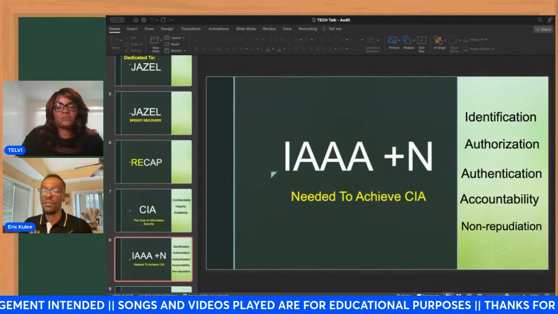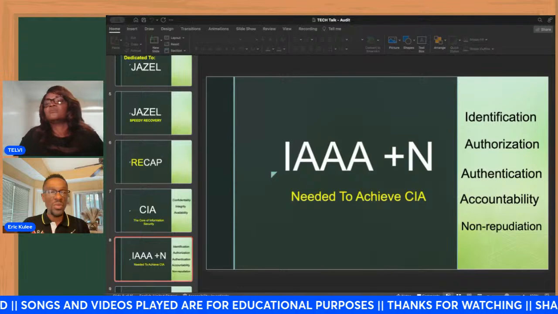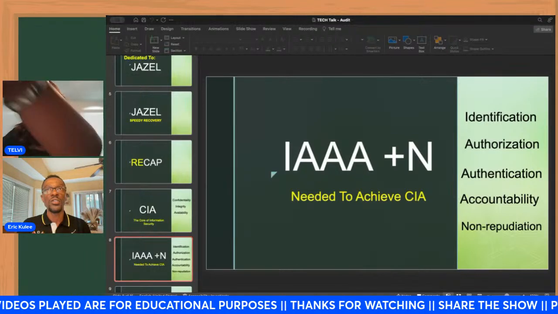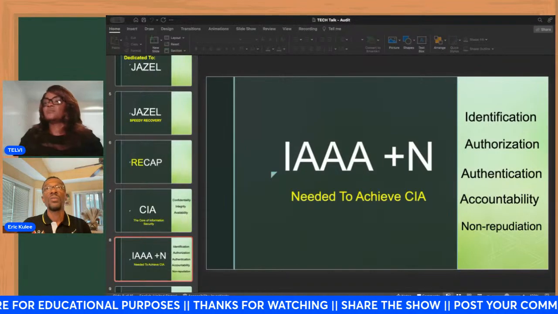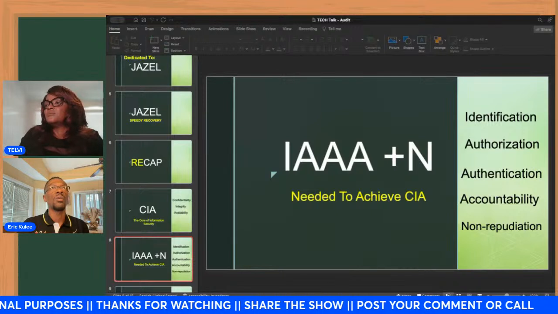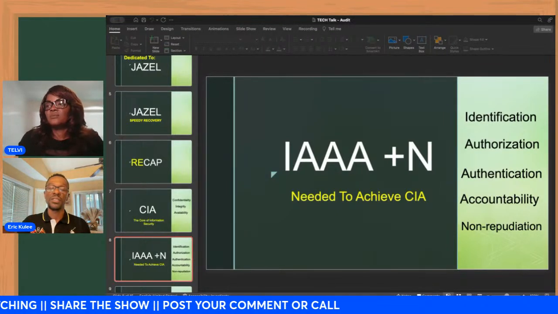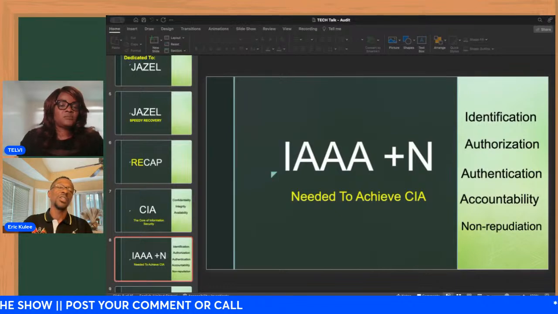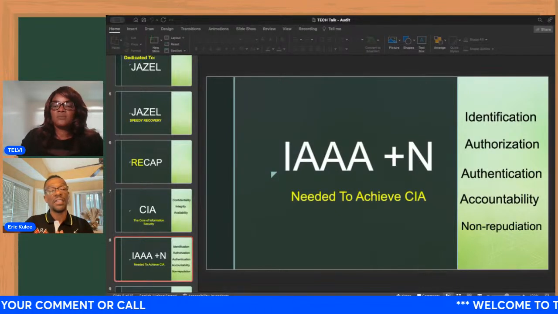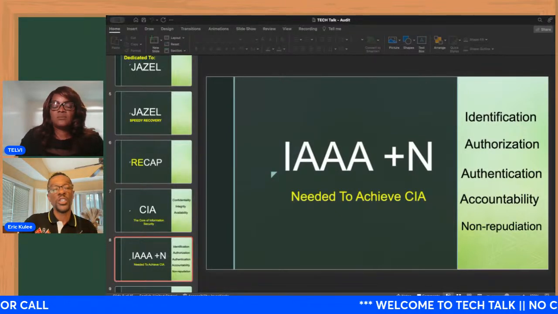So auditing is going through our system, going through what we should have as an organization or as a business, to make sure those things still exist and are actually the way we think they should be.